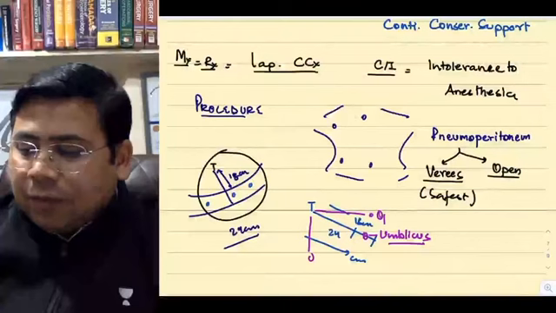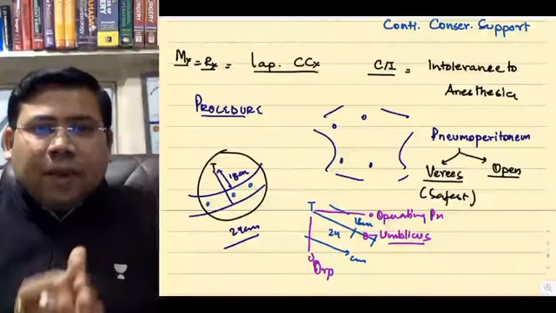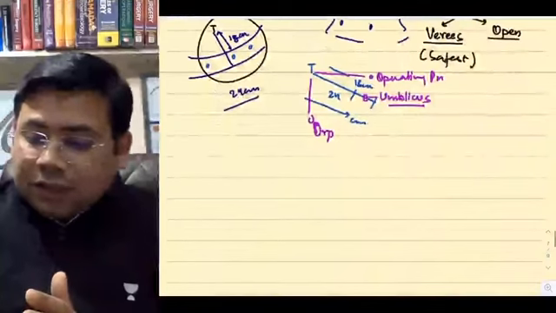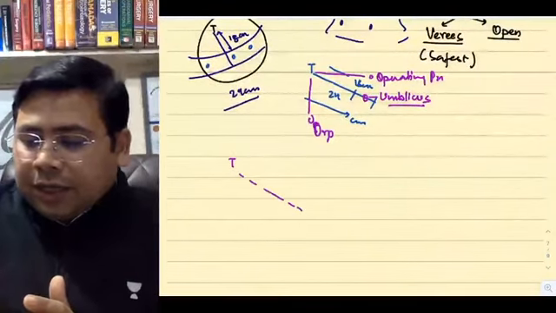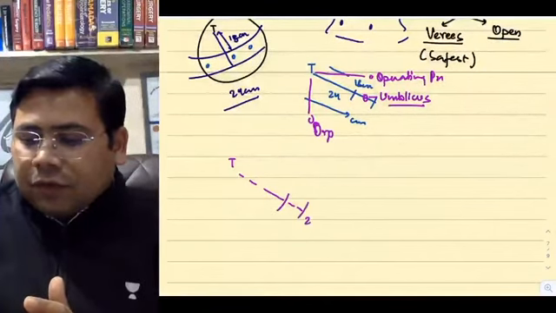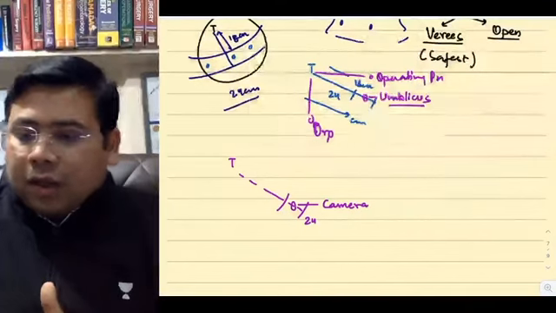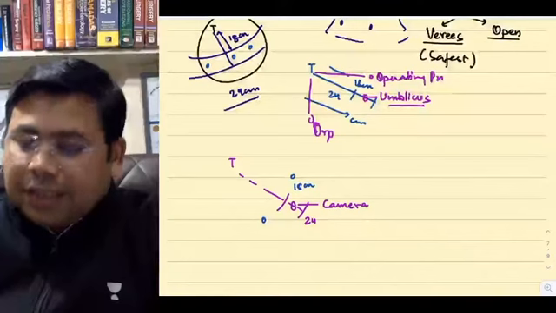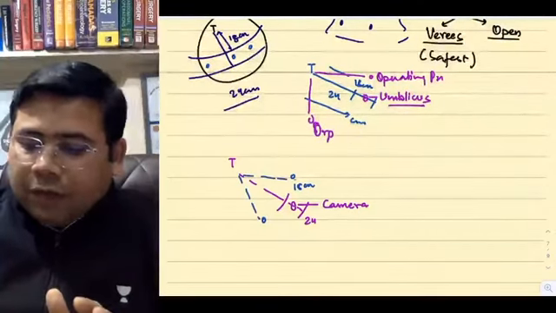Then the two ports should be such. These are the operating ports. The operating ports should be such that the maximum angle made by them is 90 degree. So if this is the target, and this is the 18 centimeter mark, this is the 24 centimeter mark. Here, suppose you have put the camera. So your operating port should be on the 18 centimeter point. At least they should be making an angle of 90, not more than 90.